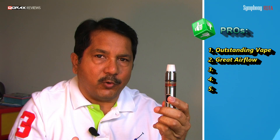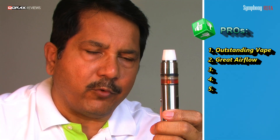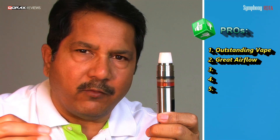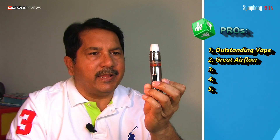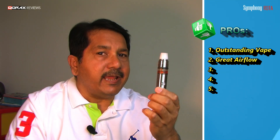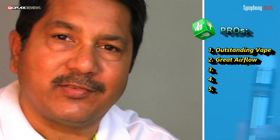Number two: the airflow here, not directly hitting the coils through the top cap but channeled from underneath, is making a great impact. Massive airflow, but it is also very well organized. It will be a pleasant vape for a direct lung hitter, but can also be a very good addy for transitioning mouth-to-lung vapers — because it is not uneasy at all to vape with. The draw is perfectly fine even for a restricted lung hitter like me. And getting high-end RTA-type flavors but with clouds has got me totally sold.